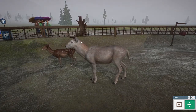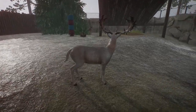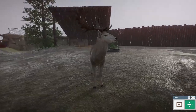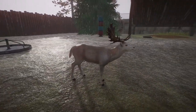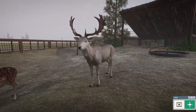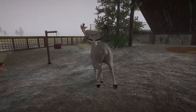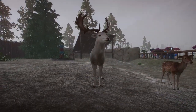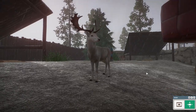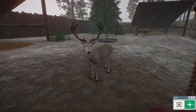You can see a little bit of red brown poking through. Really cool. This is our first white animal, you guys, because in Tali Zoo we didn't adopt just anything we wanted. We kind of went with lower quality animals, and I'm liking this. This is a lot of fun to be able to just adopt them right out of the workshop, or right out of the trade center, rather. Very cool. Well, let's get out of here.